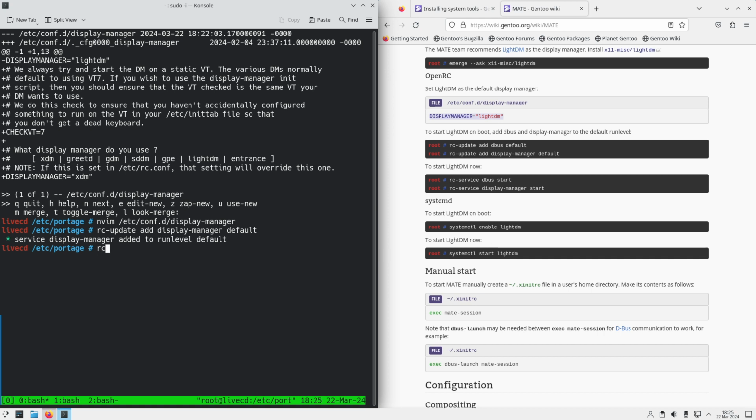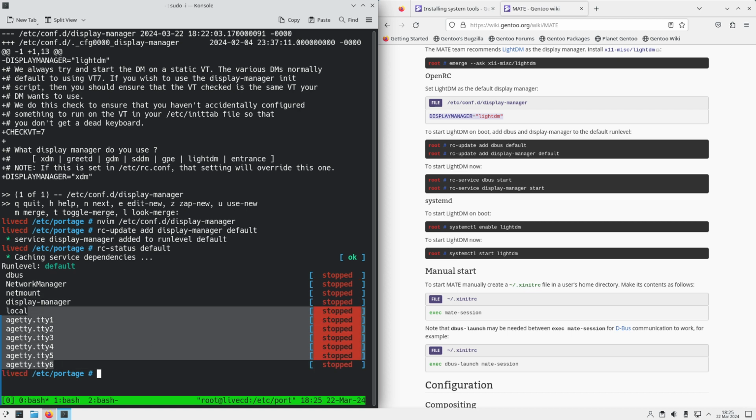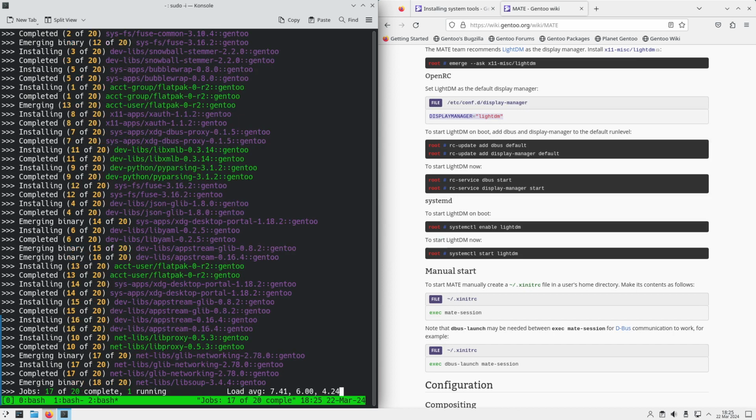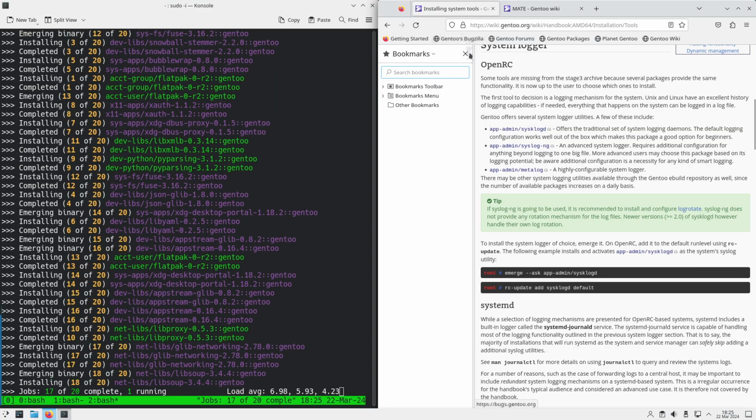Let's also see what we have enabled for default. Okay, we have debug, network manager, display manager, and our tutorials. This looks pretty good. All right.